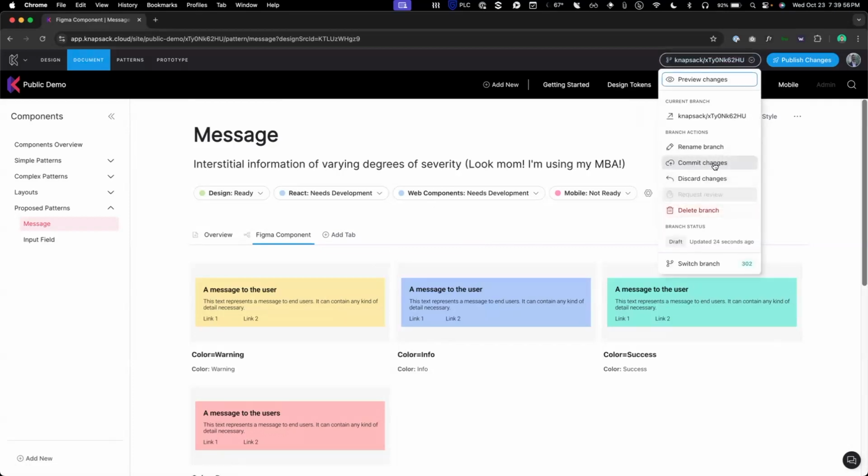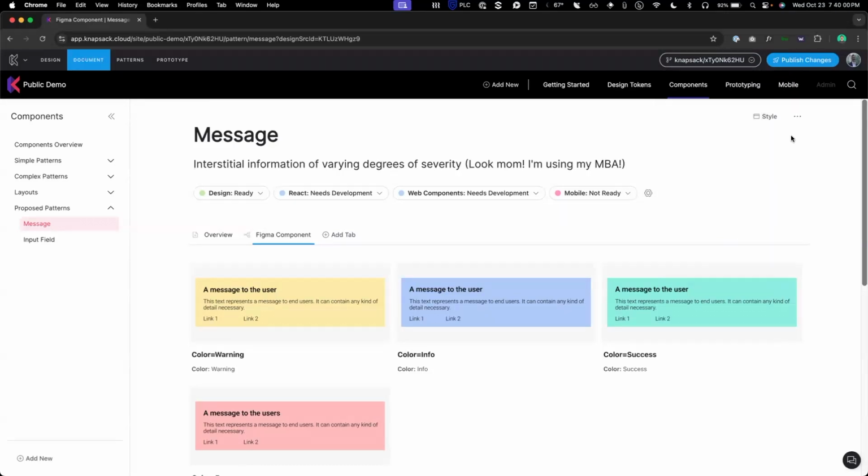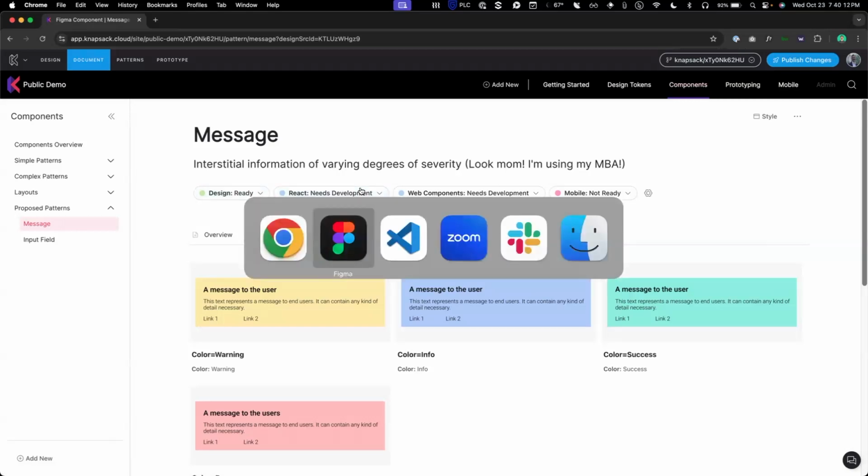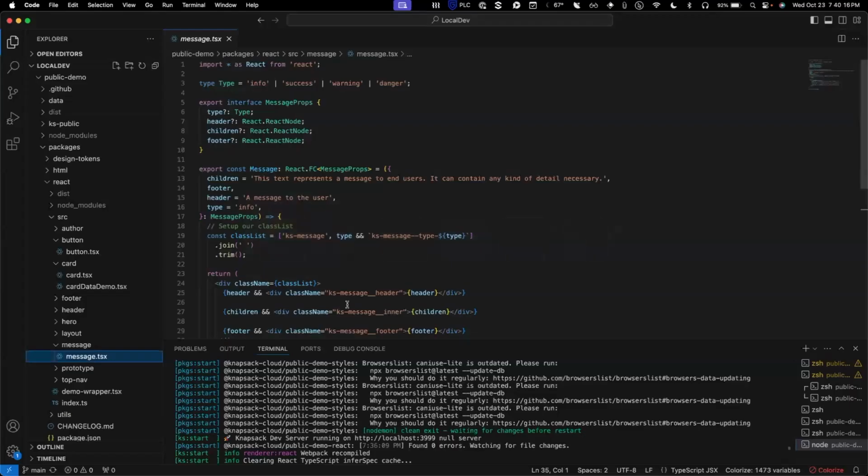I can just commit these changes. I can go ahead and publish, or if I have different permissions, I'd see another option here. But ultimately, I can hand this off to an engineer behind the scenes through Git or in the public eye if I want to make this part of the workflow public and assign my statuses accordingly. And then where the engineer would come in is, they would grab that branch from Git and pull it down, whether it's the main branch or on a specific PR or dev branch you're working on, and that's what they'd run locally here.